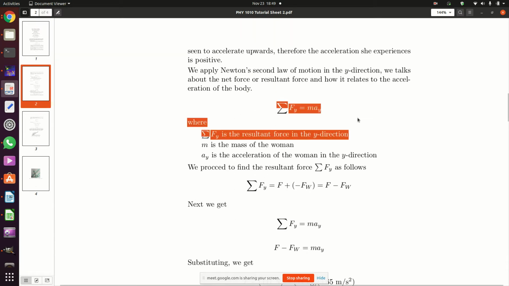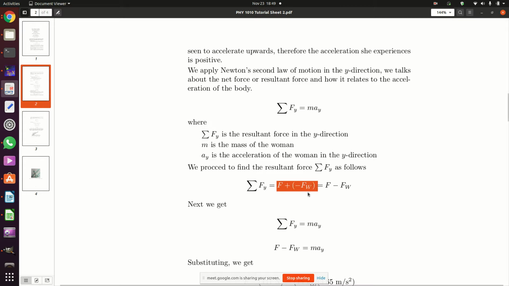And the only thing you have to use is Newton's second law of motion. The resultant force Fy is equal to the mass times the acceleration in the y direction. So the business really is to find the resultant force, which you can find easily because you just add the forces which are present, and you have already given these forces their signs. Any force pointing up is positive, any force pointing down is negative. So you end up with this as a resultant force. This resultant force does not change whether the thing is going up or down.